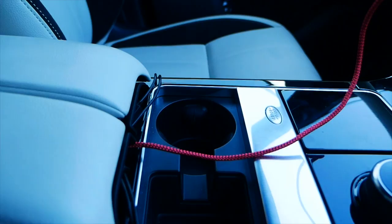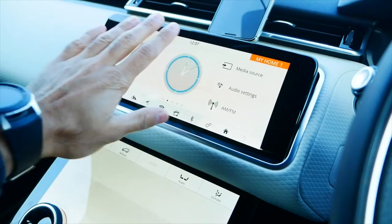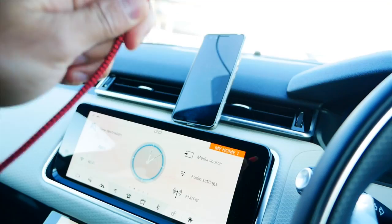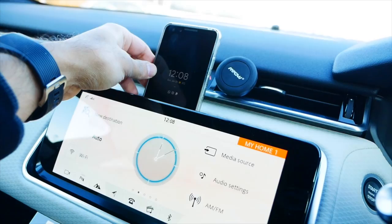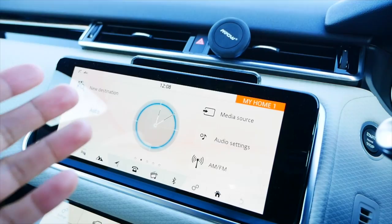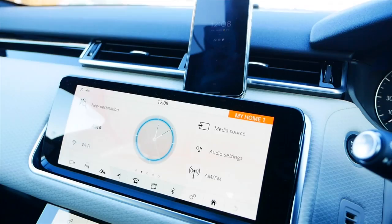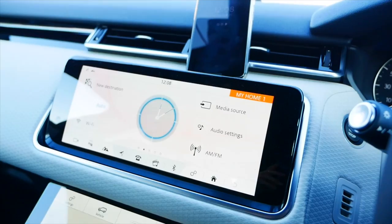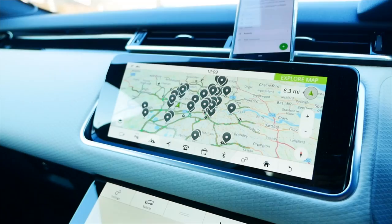In my previous car I had the USB port just next to or just under my screen, and I had plenty of space to put my phone next to it, unobtrusive of the actual screen. I've yet to find the perfect place to charge via the wire and have the phone in a good position. Some people say they can put the phone behind the screen, but it keeps falling over, and you can't see any calls coming in or notifications. I'd rather see the phone. Maybe they should have had a USB port up near the vents where you can get a small cable to charge directly from there.